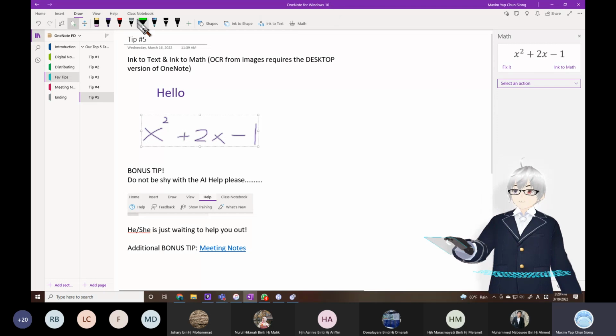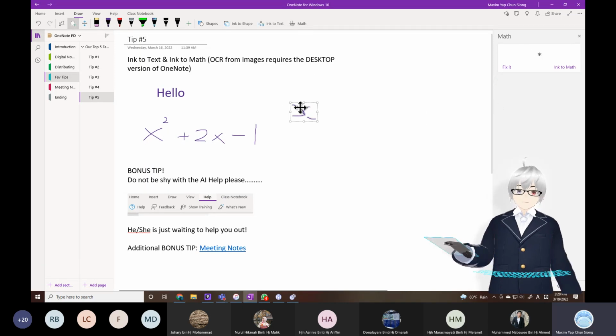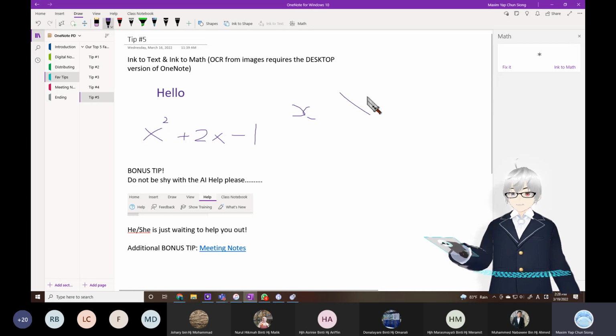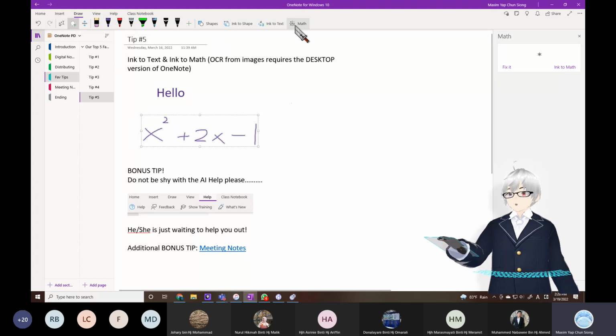Now, if you use this way of writing the X, you have issues because, for example, if I do it like that, and I ink to math, it becomes an asterisk. So try to use straight lines instead. Straight lines like that for X is okay, it's better. Like that. I have an issue with my mouse, so anyway, let me redo that. Right. Hopefully it does the same thing.